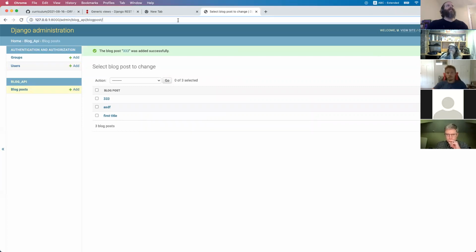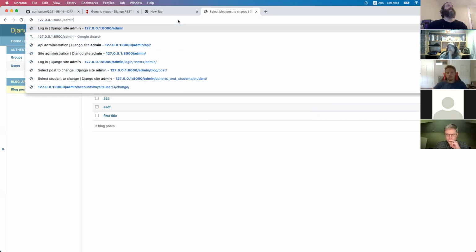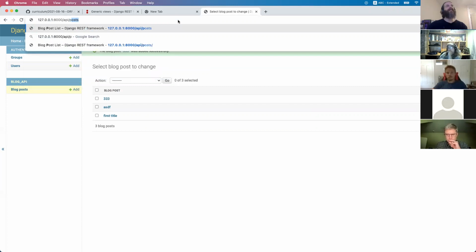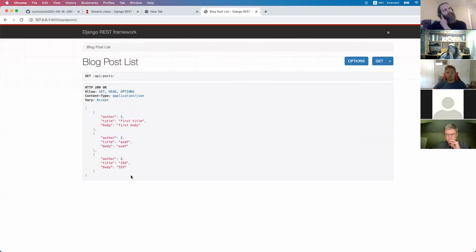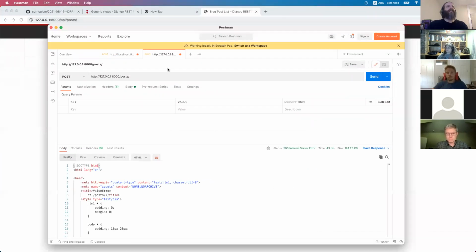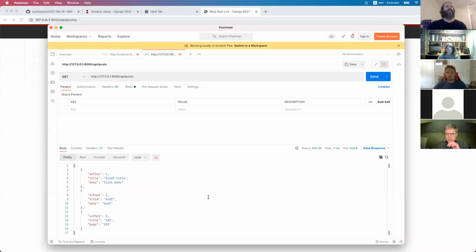All right, so now if I go back to our route here, API slash... I get this JSON object back. And if I use another tool like Postman, I also get that same JSON object back.